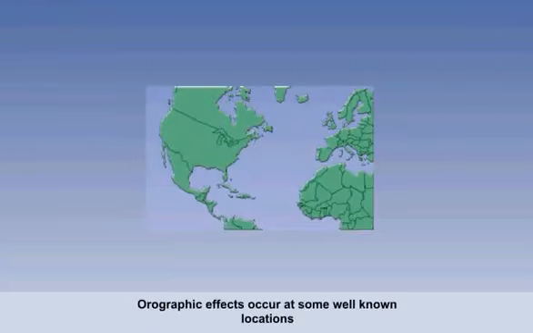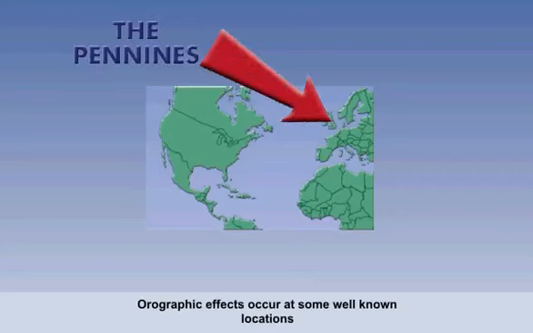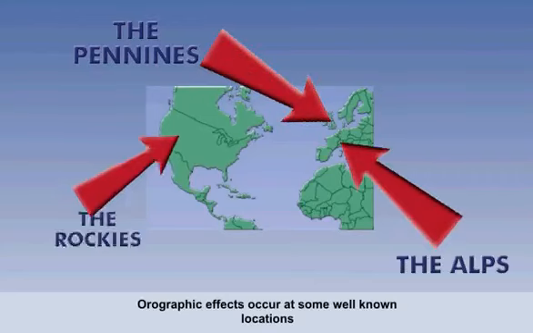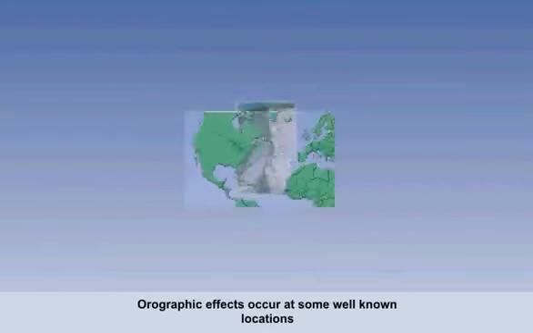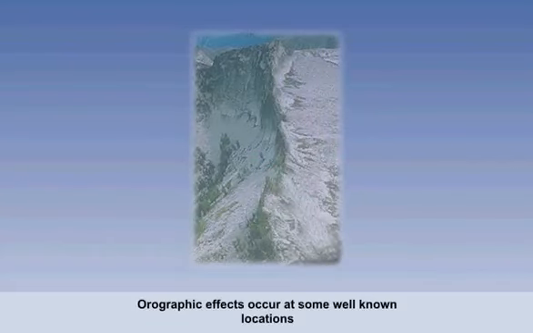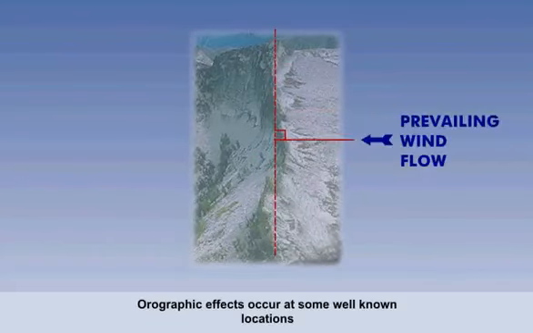Examples of hill or mountain ranges that often cause lee effects are the Pennines in the UK, the Alps, and the Rockies. The best cases are when hills or mountains lie at right angles to the prevailing wind flow, so be careful when planning your flight to check the wind directions over any high ground, and if so, anticipate potential turbulence hazards.